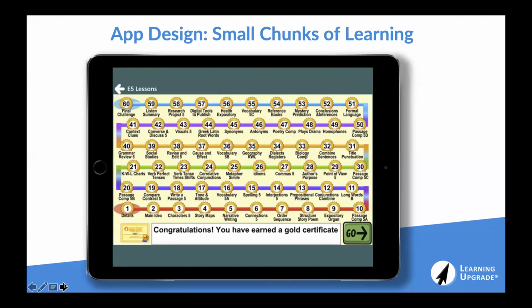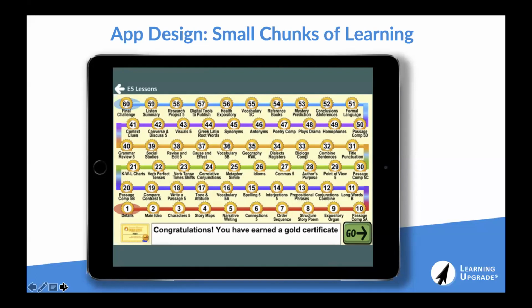So to move from one lesson to the next, you need to answer those practice questions at 75% or better and earn 100 points. And so depending on the difficulty of the lesson, for something like main idea, you might get 5 to 10 points per correct answer. If you're doing something like geography KWL 35, you're going to be reading longer paragraphs, picking out parts. So those you might get 20 points for a correct answer. They're more involved. And then again, once you get 100 points, if you have 75% or better, 75 to 89, you'll get a bronze, 90 to 94, you'll get a silver, and then 95 to 100, you'll get a gold.